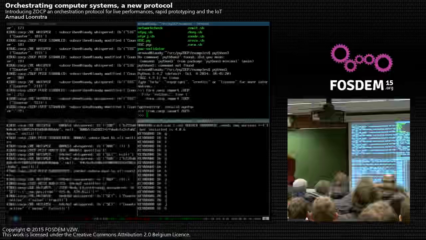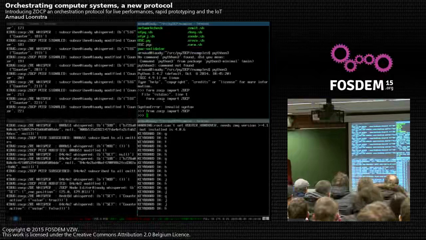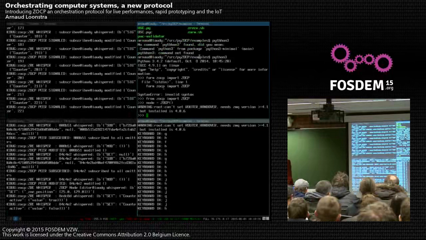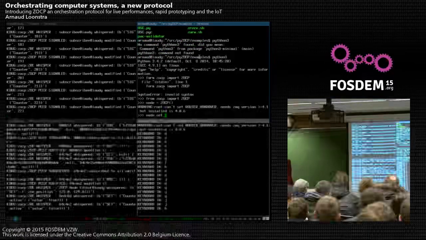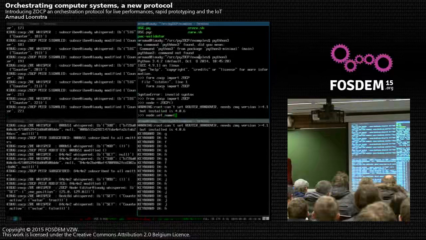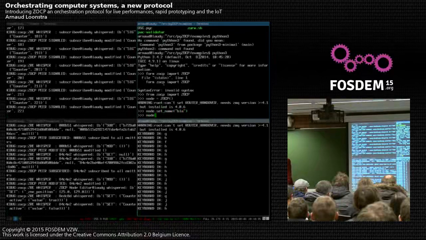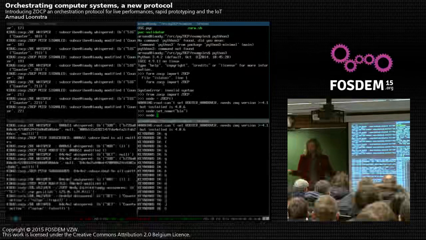So I have to import the ZOCP library, then I have to say node is ZOCP, and then I have to give it a name. I don't have to, but it's nice. And now I have a node, and I can register any data to it.